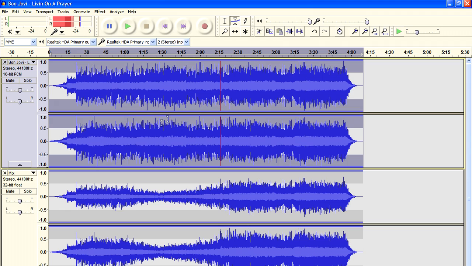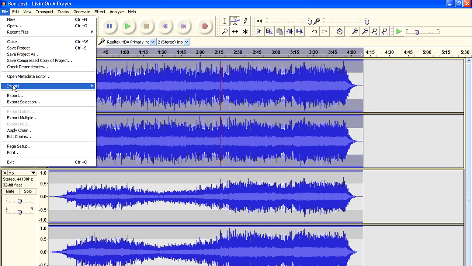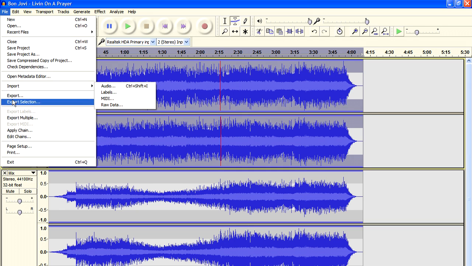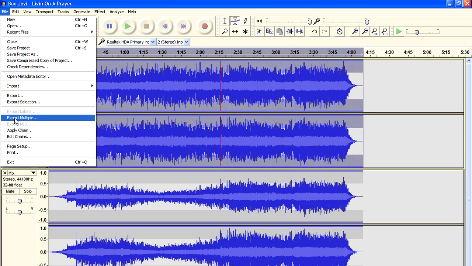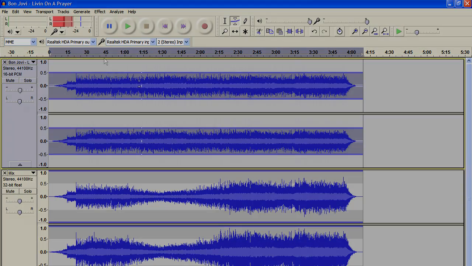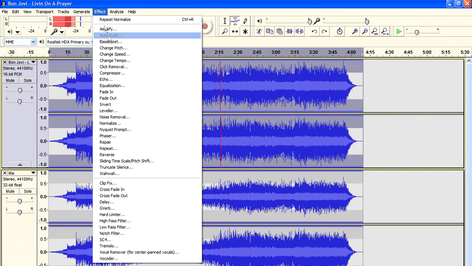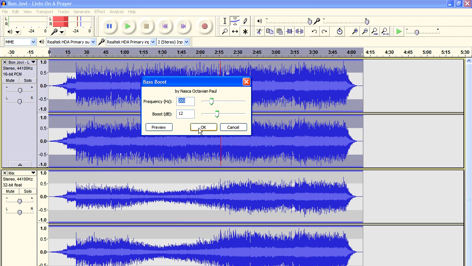This is a very useful feature, and I frequently use it when I've got lots and lots of MP3s from different sources, and I normally use it with the import function, which allows you to import several MP3s, and the export multiple function, which allows you to export your MP3s straight onto an MP3 player if you want to. There are in the effects menu several features that are very easy to use: fade in, fade out, and bass boost. These are too easy to use for me to need to explain them, but be careful when using the bass boost, you can get clipping.